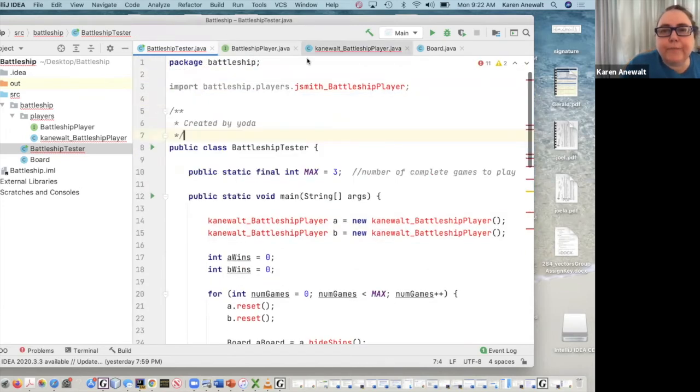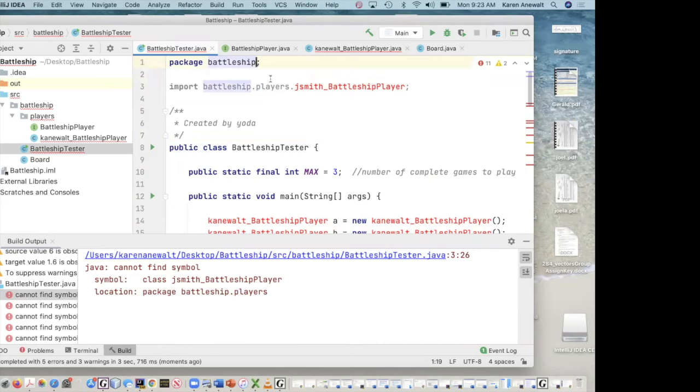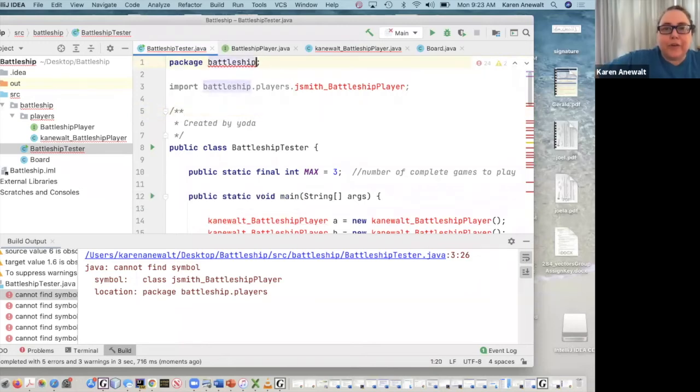It's like still red. I'm going to try to compile it anyway because I think it's going to work. No. Don't you have to change on the top where it says import Battleship Player? And then it says, Oh, yeah. Okay, let me try that first. I was like, maybe it's complicated.